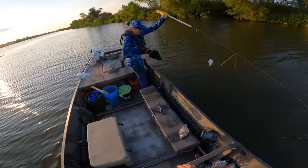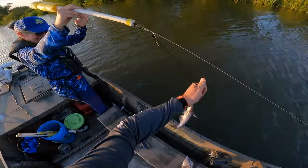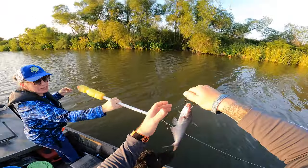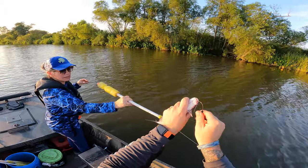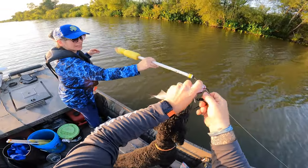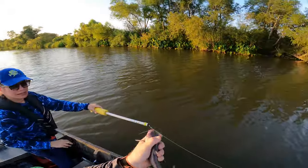Hey, there we go. Little one. Waylon, watch out, buddy. Is he gonna get hit? Nah, I'd be all right. Okay, that's a little small. We're gonna let him go back, but that's what we're looking for.